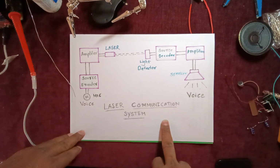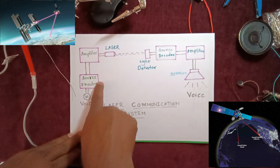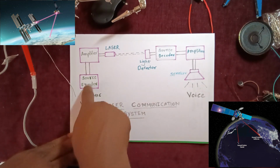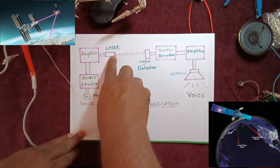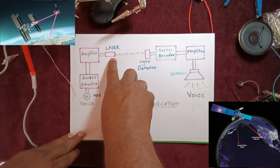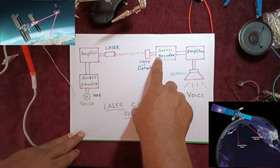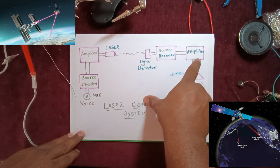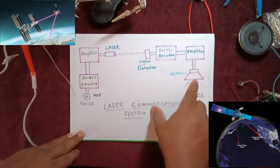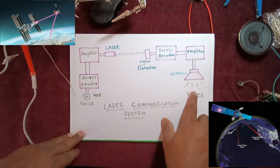In today's technical topic, we are going to learn about a laser communication system. This simple communication system requires one mic, where the voice is the input, and a source encoder, which will encode it and give it to the amplifier. The output of the amplifier is given to the laser. The laser light will fall onto the light detector. The light detector feeds the source decoder. The output of this decoder is given again to an amplifier. The output of the amplifier is connected to the speaker, and here you will get the voice.